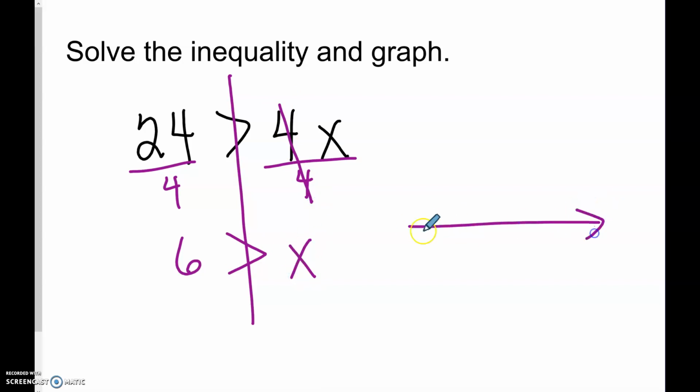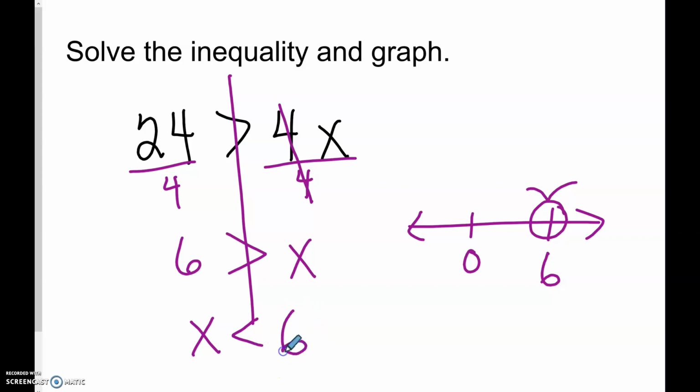Now remember, when we are graphing, I highly recommend that before you do any answers, you could probably do the open symbol because there's no line underneath it. But before you decide if it goes to the right or to the left, you are going to want to rewrite this so that you put your variable first. So x is first. It's pointing toward the x. So I have to make sure my symbol points towards the x. And then I have my 6. Now read this. Any number less than. And less than goes to the left. Any number less than, and we are going to go to the left.